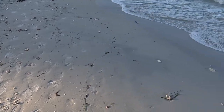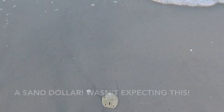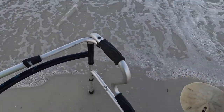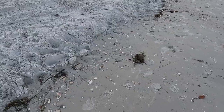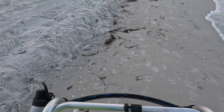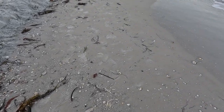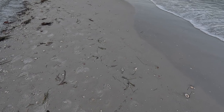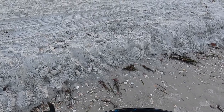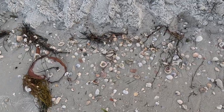Now, oh, don't even tell me. They have sand dollars here too? Get out of town. Look at that. Awesome. All right. Now we're at the point where tide is coming up a little bit and then it's gonna level off and we're gonna have what's called a mid-tide for a few hours. So I'm not at dead low because that was still dark this morning at dead low. And high tide won't be here until later this afternoon. So should have plenty of time to check out what goodies are around here.